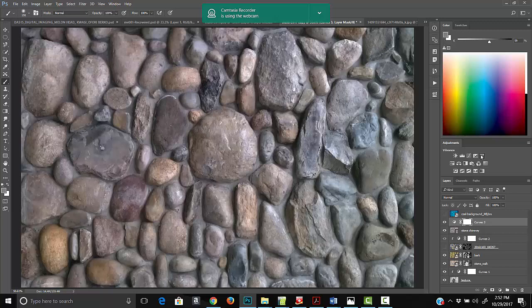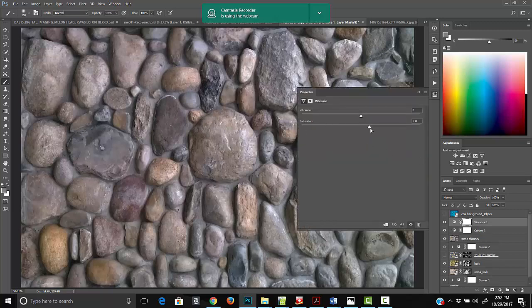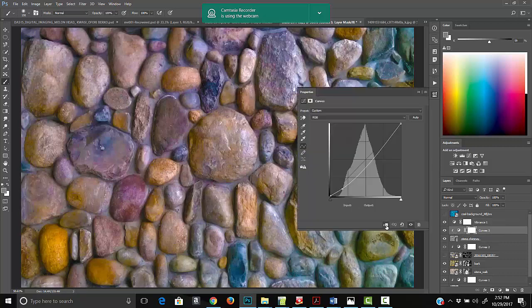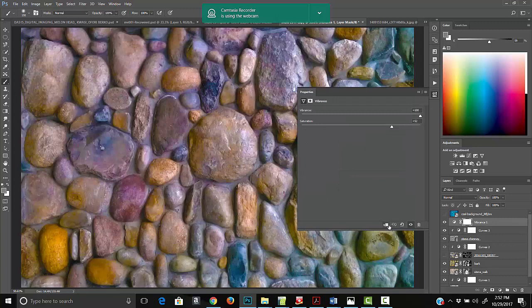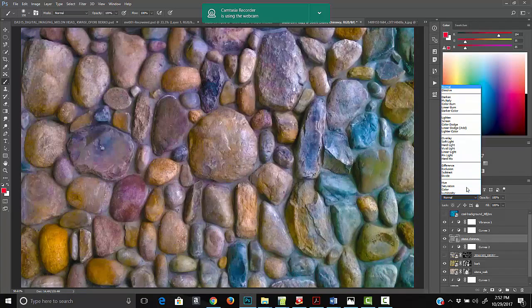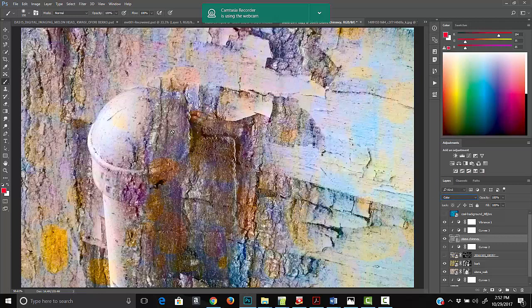I know what I'm going to do. I'm going to add saturation to this, use this for color. Now I usually start with the vibrance to see what I get with that because it's a little bit more natural. You can also add more saturation. And this is going to be subtle, so I'm going to crank the saturation up a little bit here. And I do want these only affecting the stone, not everything. I mean, they'll end up affecting everything because of how I apply this. So I'm going to select the stone chimney and put this in color mode. Okay, so now we have those saturated colors coming in and affecting everything.